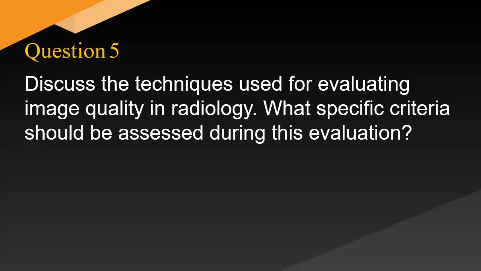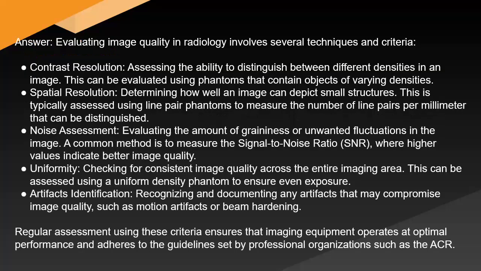Discuss the techniques used for evaluating image quality in radiology. What specific criteria should be assessed during this evaluation? Answer: evaluating image quality in radiology involves several techniques and criteria. Contrast resolution, assessing the ability to distinguish between different densities in an image. This can be evaluated using phantoms that contain objects of varying densities. Spatial resolution, determining how well an image can depict small structures. This is typically assessed using line pair phantoms to measure the number of line pairs per millimeter that can be distinguished. Noise assessment, evaluating the amount of graininess or unwanted fluctuations in the image.